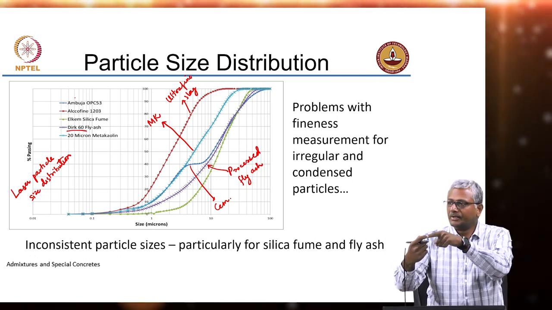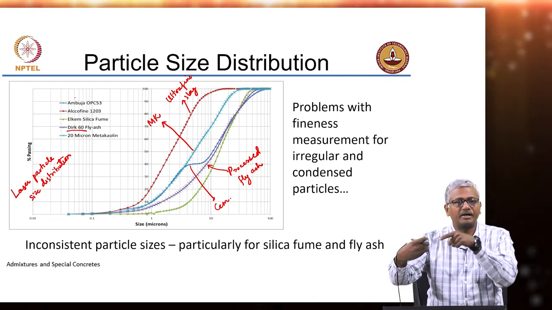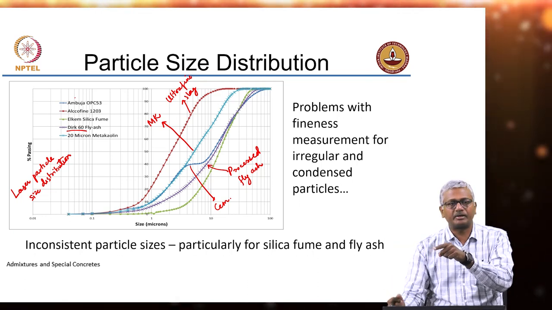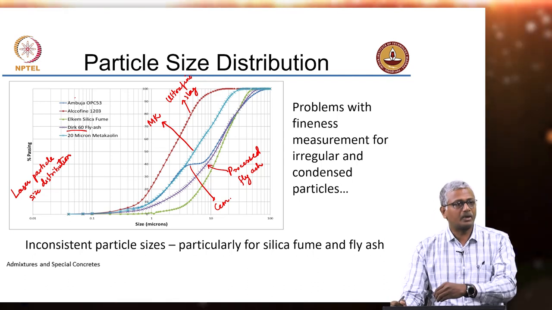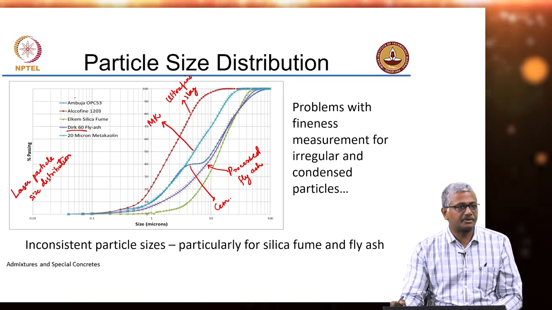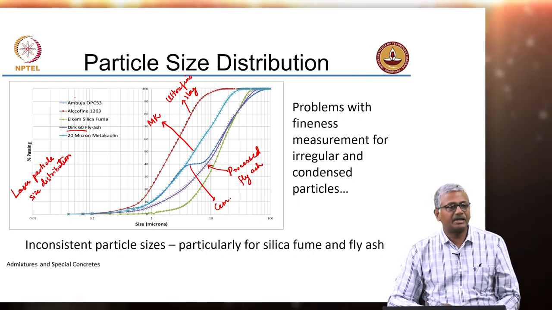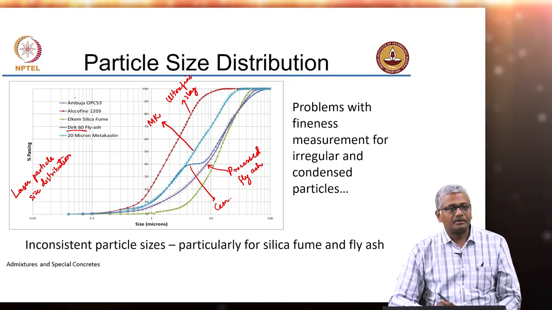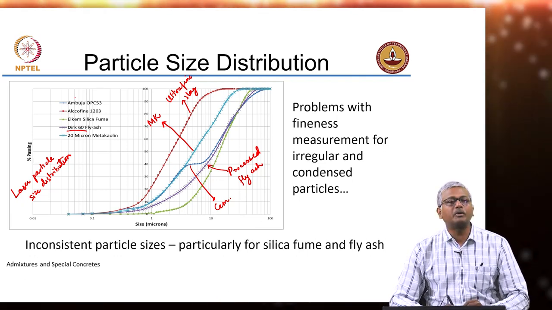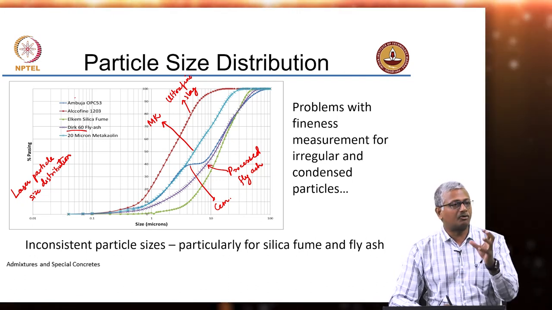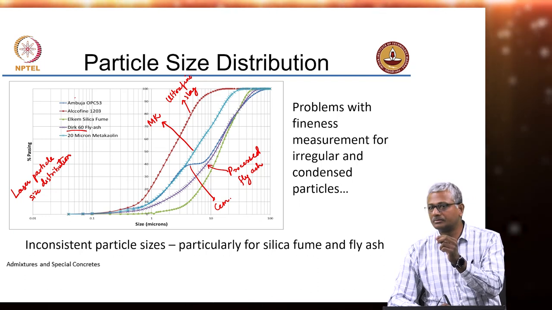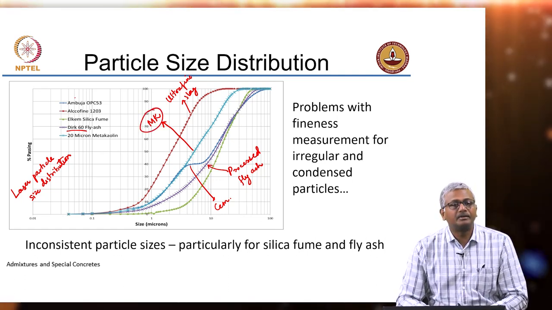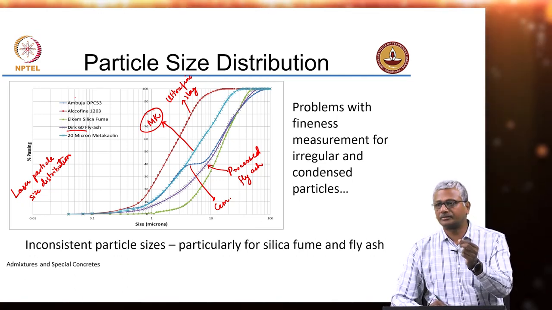The laser, depending upon the size of the particle, will produce different diffraction patterns. If the particle is too large, the laser will simply strike and reflect back, but if the particles are small, smaller and smaller particles will produce more and more diffraction patterns. By analyzing the diffraction pattern you can determine what range of particle sizes the system exhibits. This is all done with the help of the instrument and software — it hardly takes about 5 minutes to get the entire particle size analysis done using laser. The only problem is you need to suspend your material uniformly; if your material has a tendency to form flocs and sticks together, you will have a problem getting the actual particle distribution.